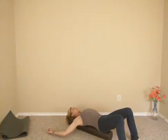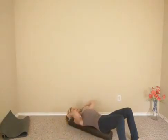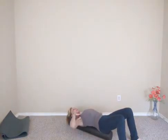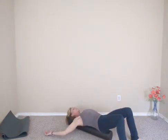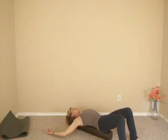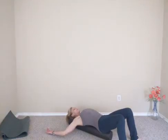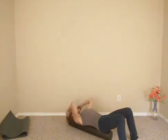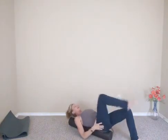But it feels really good, and as you lay there for maybe 3 or 4 minutes, the longer you stay, the more the muscles start to let go and release and open up. Of course, it's nice if you had somebody that could come behind you and kind of push down on your shoulders here to kind of increase the stretch sensation. But you know, if you don't have that, no big deal. You just simply lay here and breathe. So take a big inhale breath, and then exhale it out. Good, and so that's all that you do there on that foam roller.